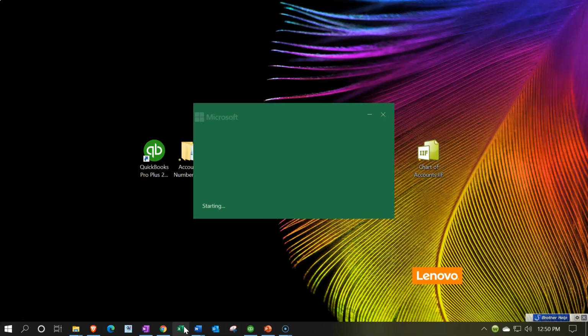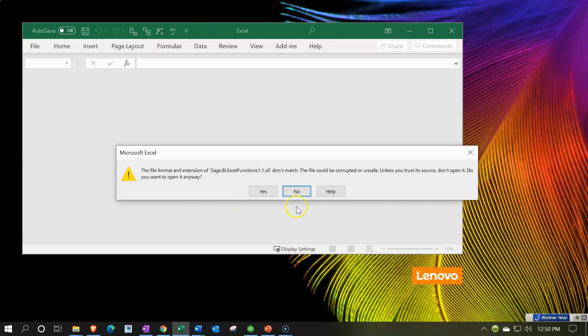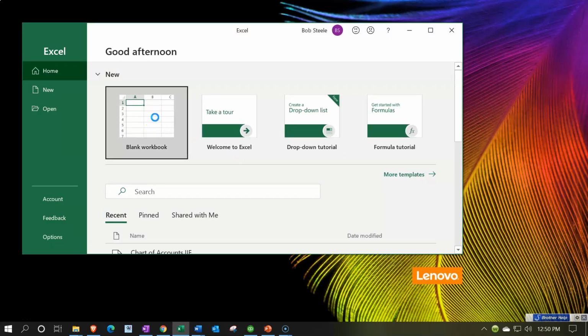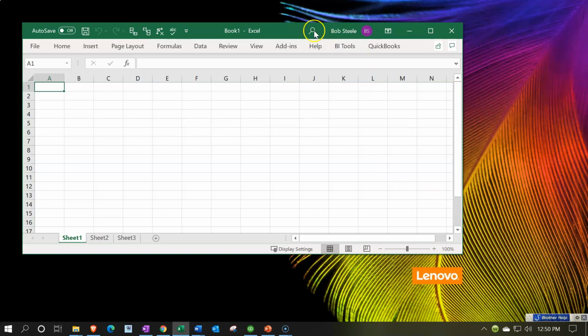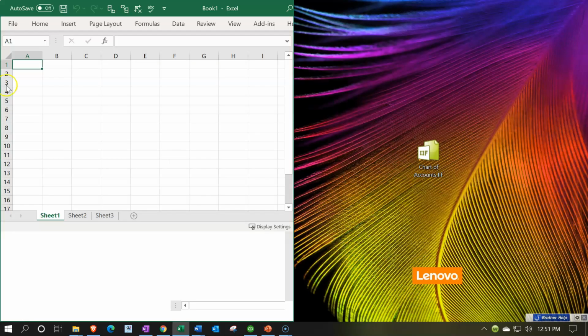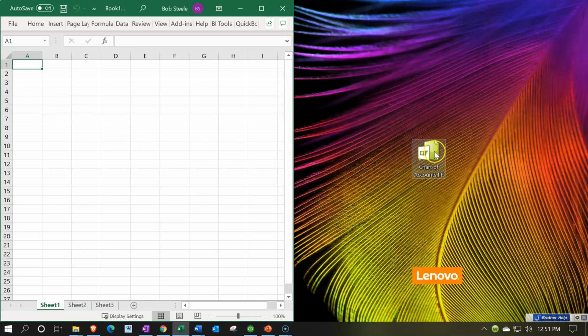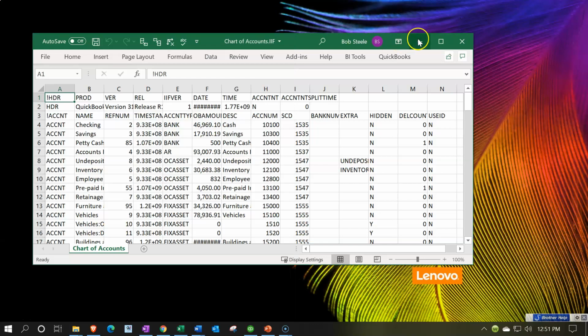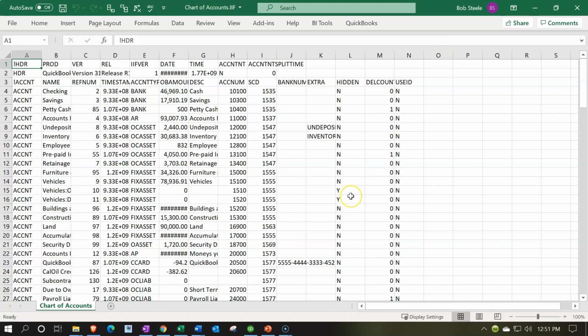I'm going to open up Excel again. I'm going to drag the IIF file onto it so we can manipulate it with Excel. Our goal here is to be able to adjust it without messing up the IIF extension. It's not an Excel file, of course, it's an IIF file, but I want to be able to change it with Excel, so I want to drag it into Excel so it can open the IIF file. I'm going to close the prior tab. I'm going to open this up and see if we can format this thing and still save it in the format of an IIF file.